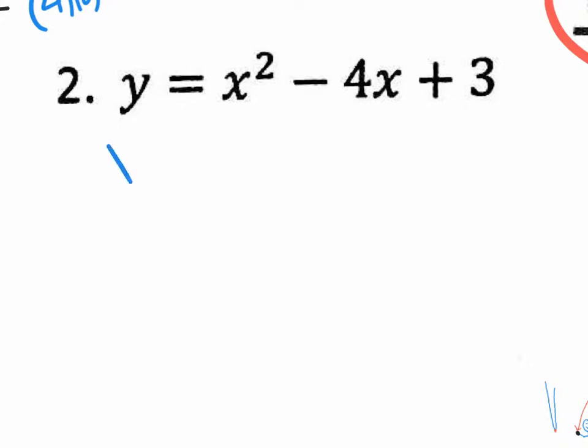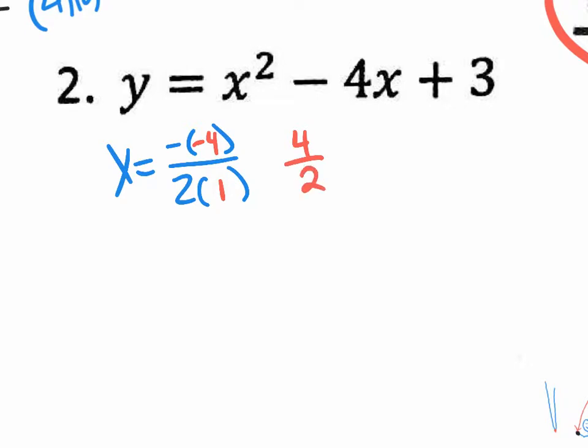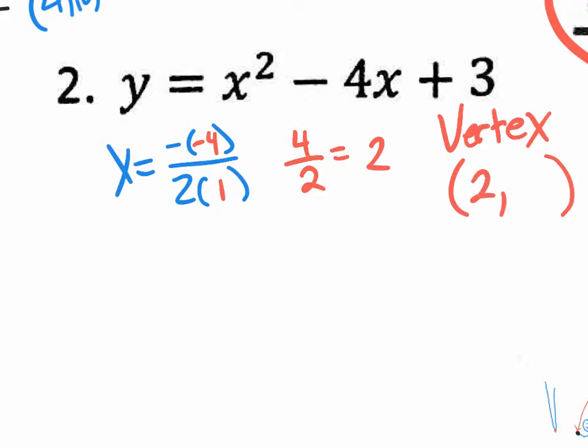Again, the formula is x equals negative b over 2 times a. Yeah? Okay, so what is my b value? Negative 4. What's my a value? 1. So on top, I have positive 4. On the bottom, I have positive 2. So what do I get? 2. So your vertex is a coordinate, and we end up with 2 for x. Now, if you want the y value, all you have to do is plug it in. So what I'm going to do is I'm going to rewrite this equation, but instead of x's, I'm going to put parentheses.